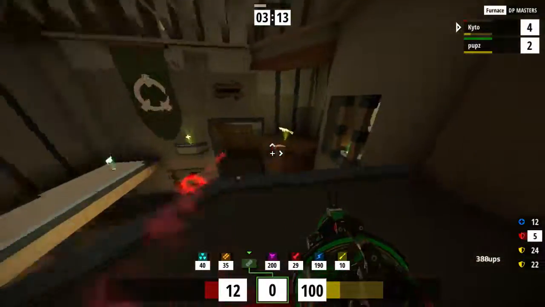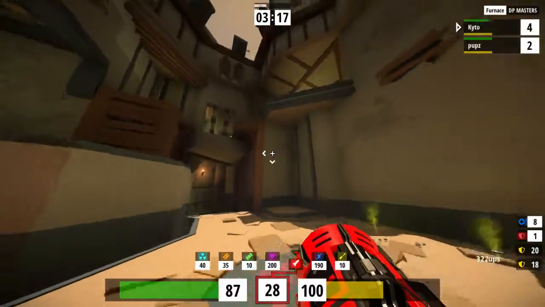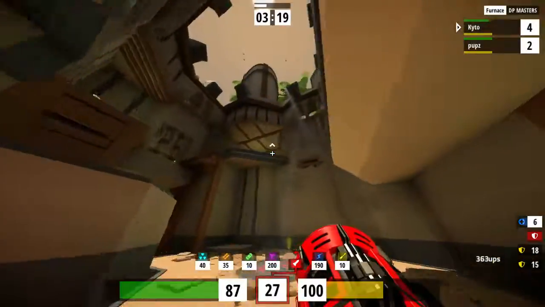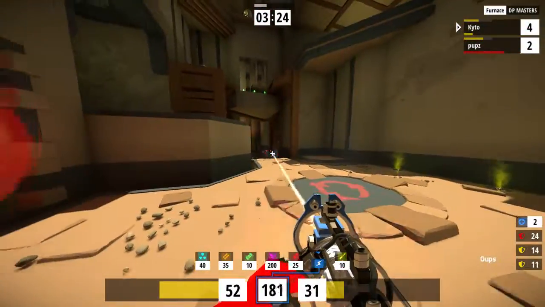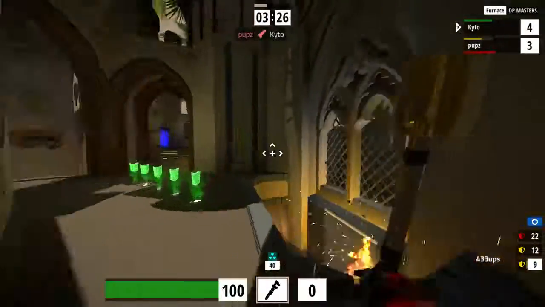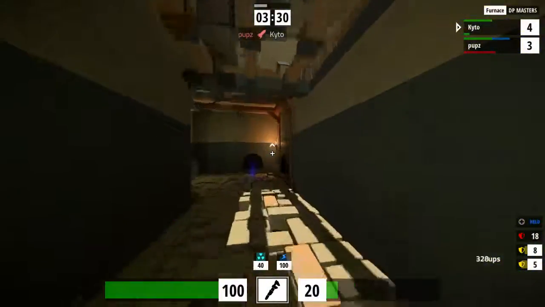Pupz has to get in position to take this red armor. Both players very wary of pushing it too early. Nice rockets there by pupz, and a beautiful prediction rocket as Kyto was trying to push him back with that ion cannon.